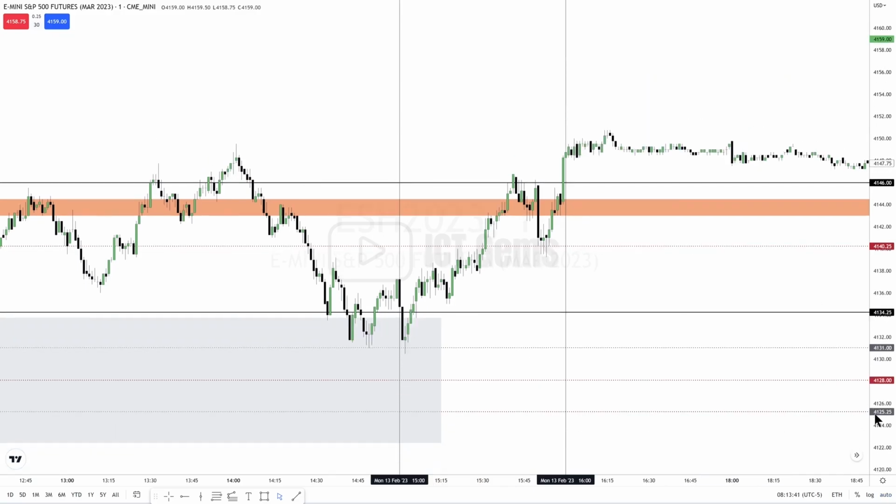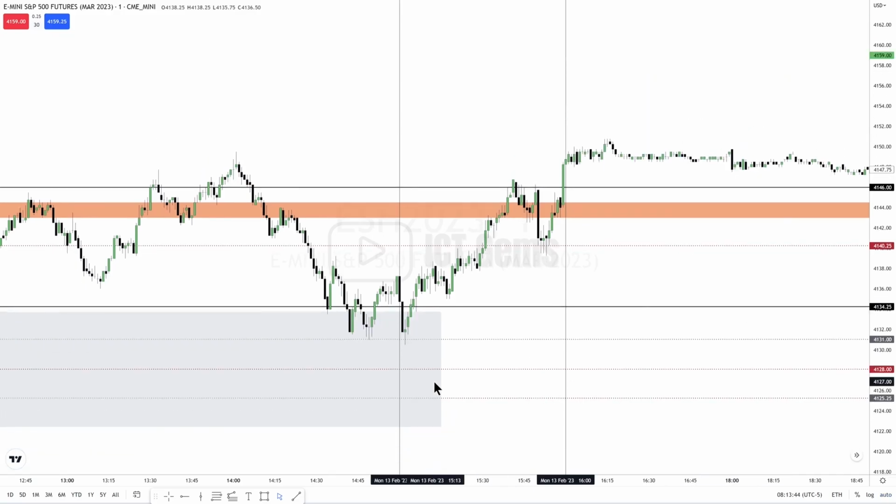Remember, here's that 15-minute fair value gap from the 9th of February. This is the midpoint of that. This is the lower quarter of it. This is the low. This is the high. And this is the upper 25% of that range. So if you take a fair value gap and split it into 4 pieces equally, if you're bullish, you really don't want to see it trade down to consequent encroachment, but you're allowing that to happen, that your analysis allows for that.